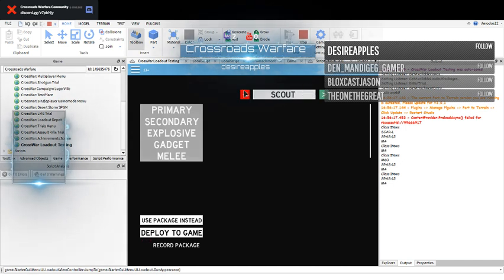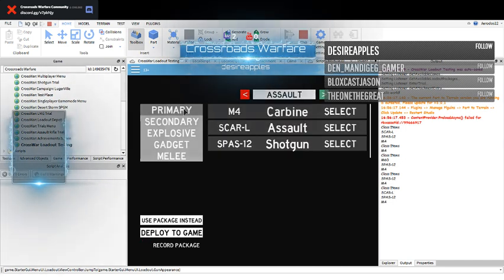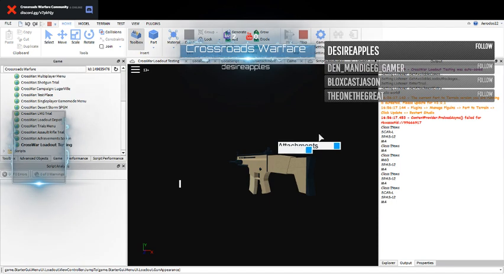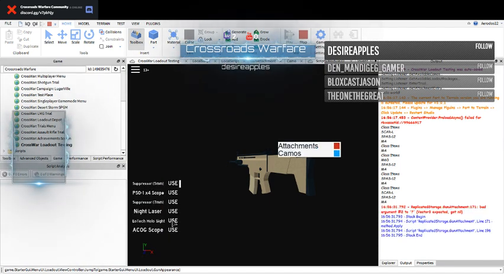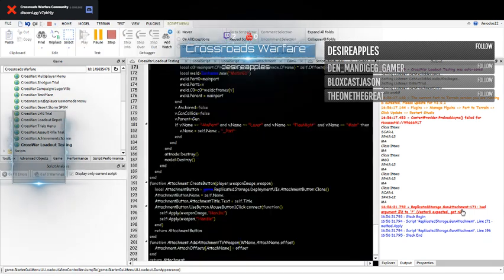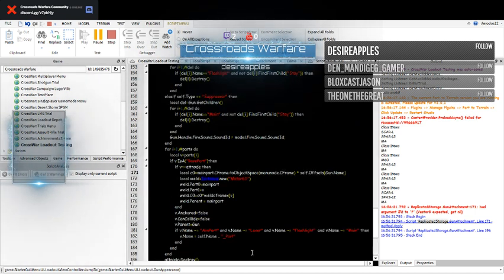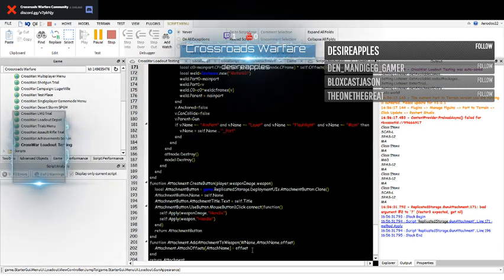And I know it's been like 2 hours, not even 2 hours, it's been 1. Let's see, I'm going to go to attachments, EOTech should be there. Nope, it's not. Oh yeah, I forgot, the offset. Let's see where that line was, 171.